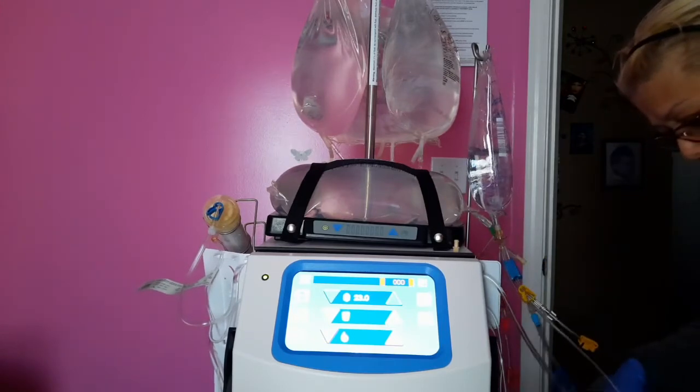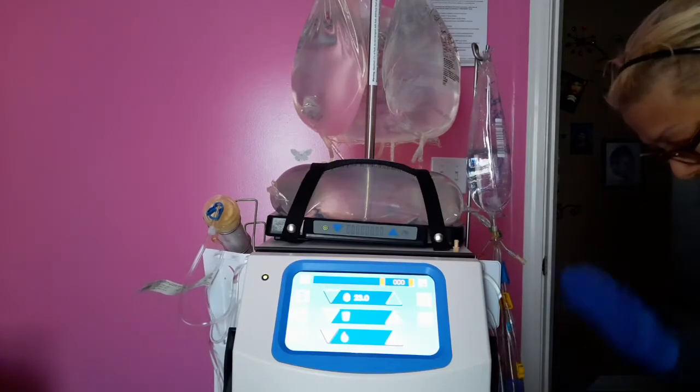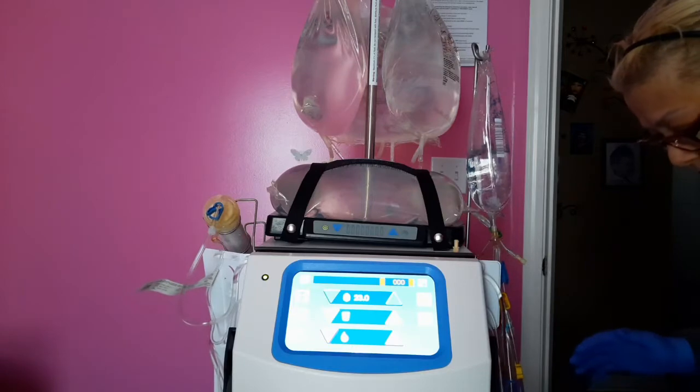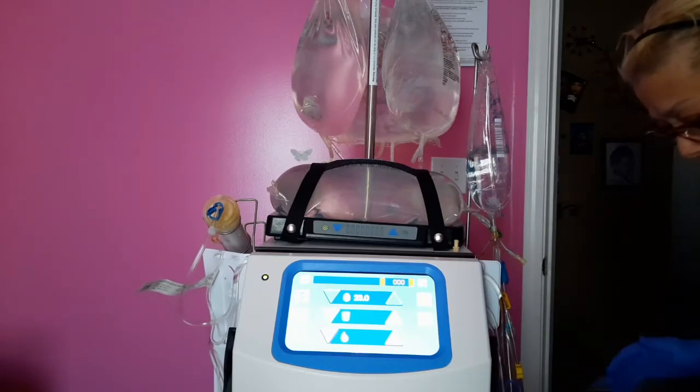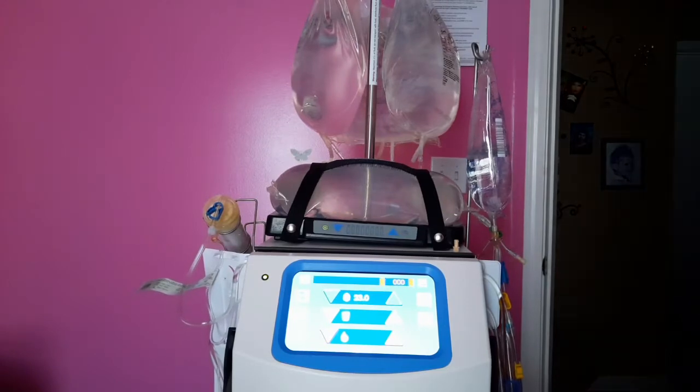This is what I mean, how your lines always get tangled no matter what. Tap, tap, tap. Flip, flip. Tap, tap, tap. Flip, flip. Tap, tap, tap. Flip. Alright, now back to the dialyzer.